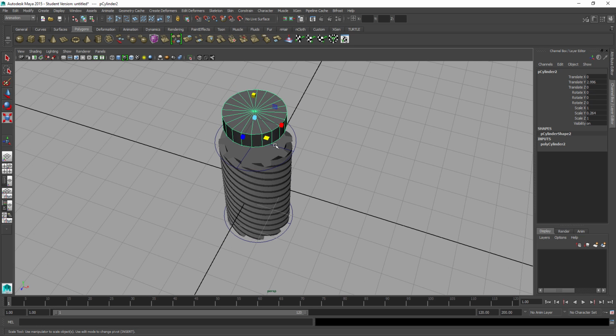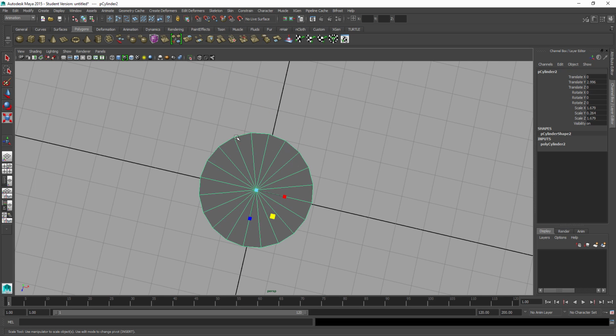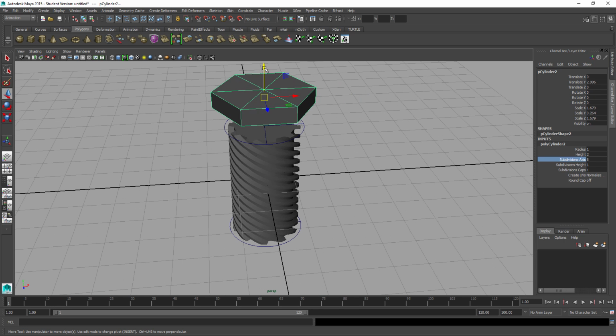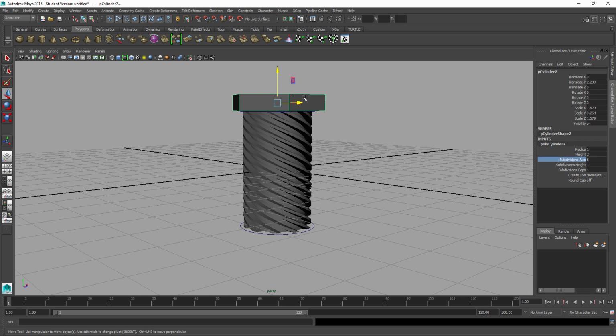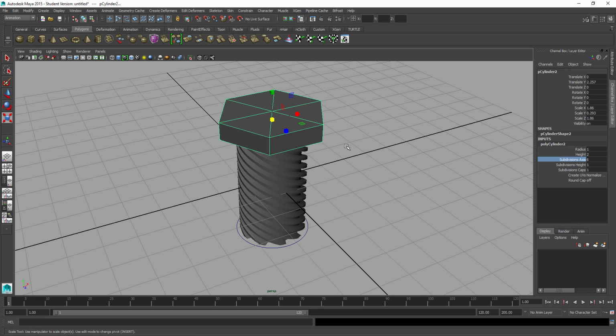And if I want to get it wider without getting thicker, I can just grab this and do something like that. But I don't want so many facets, so I'm going to click on the inputs here, click on that, and middle mouse drag. And maybe six-sided. Again, reference would be good at this point. So then I'm going to move this down, and there you go. That's a bolt. Maybe this could be bigger, something like that.